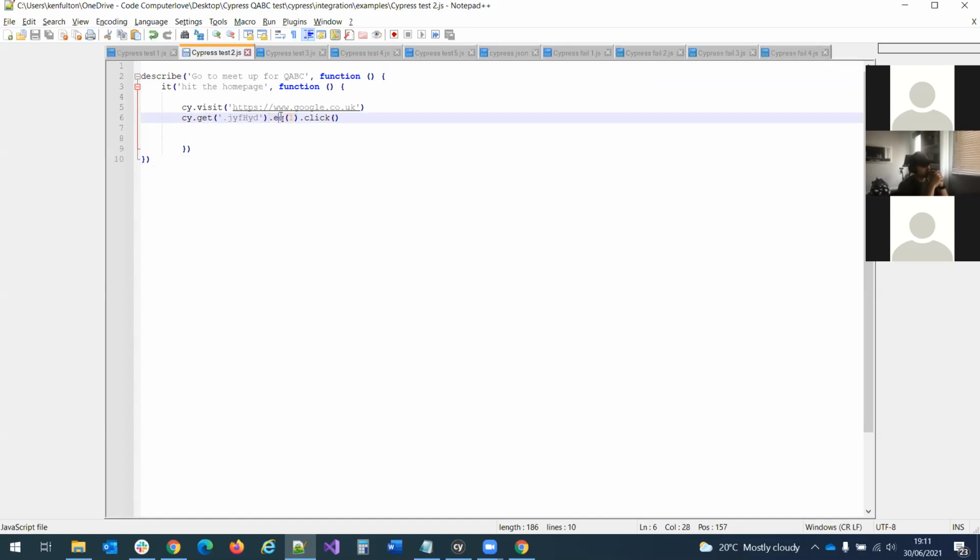So with this one, we're saying, well, we don't want class name 1, we want class name 2. If people don't know about the way code works out, or the way things get set, it always goes 1 is 0, 2 is 1, 3 is 2, and so on and so forth. So your number 1 is 0, and our number 2 is 1. And with that, we're just getting a second class name, and we're just doing a click on it.